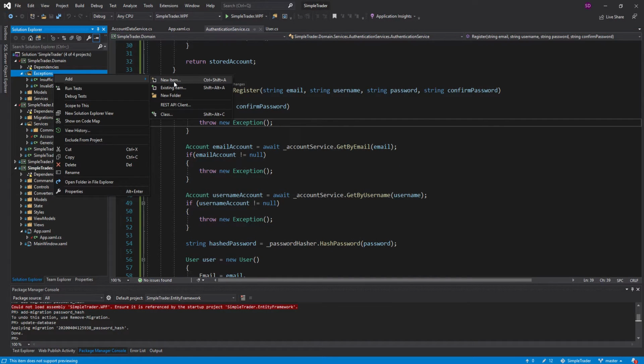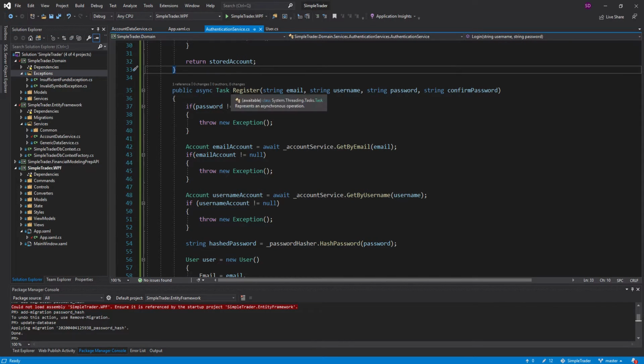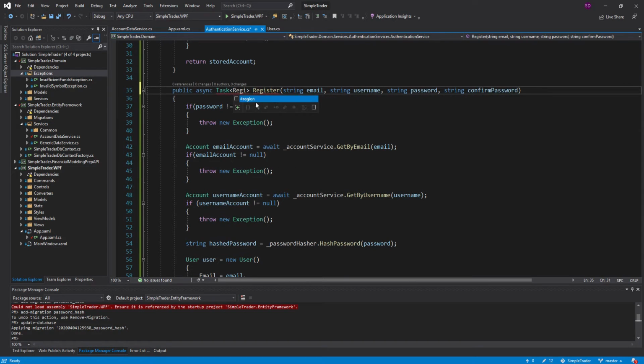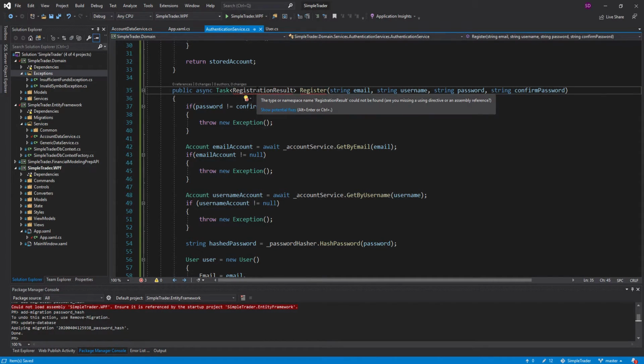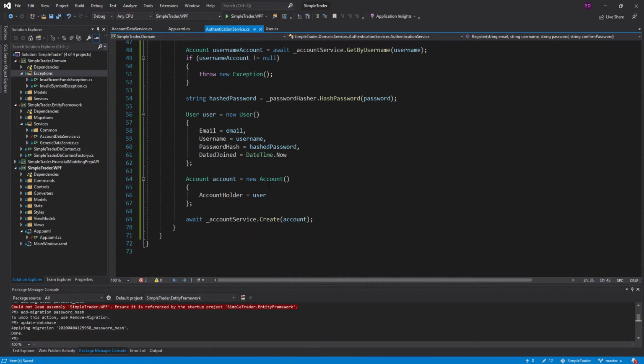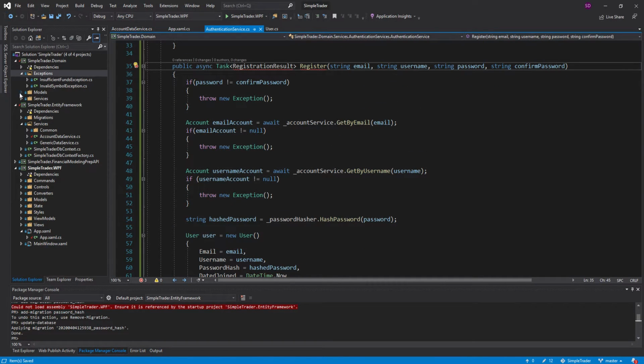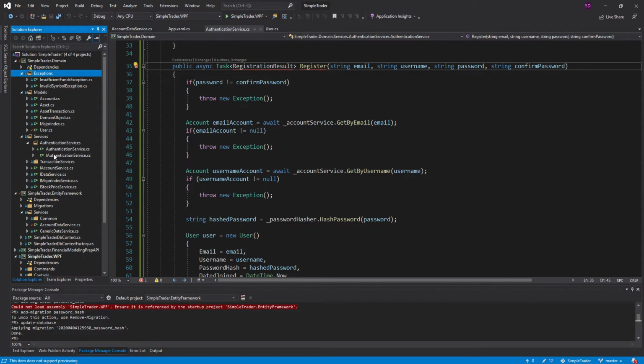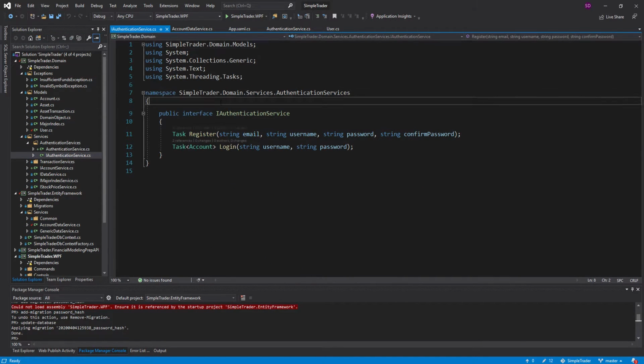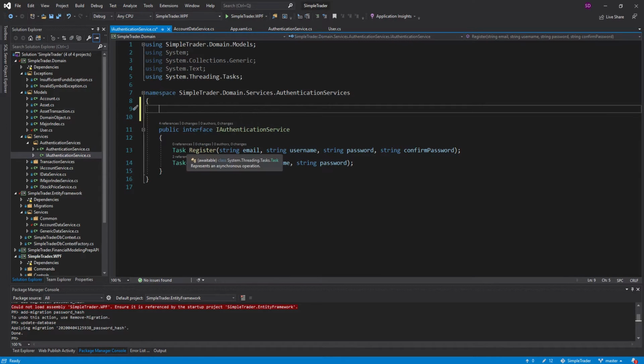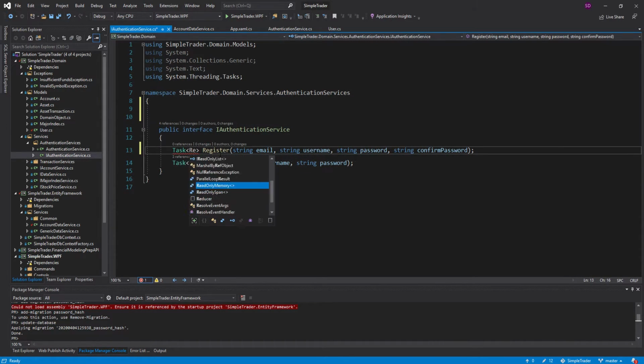And now that I'm here, about to create this exception, I have decided that I don't want this to actually throw exceptions. What I want this to do is return a registration result, and that's going to be an enum. So we're not going to have to throw exceptions, we're just going to return a result that'll tell if there was an error or if it was successful. So let's go ahead and define that on our IAccountService interface up here. And of course we need to return that enum.